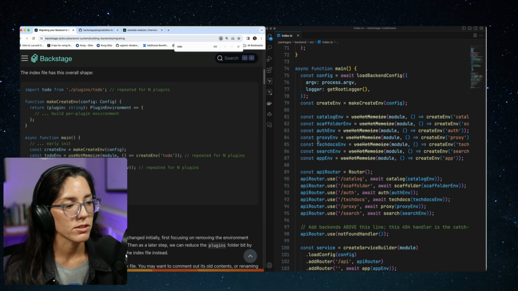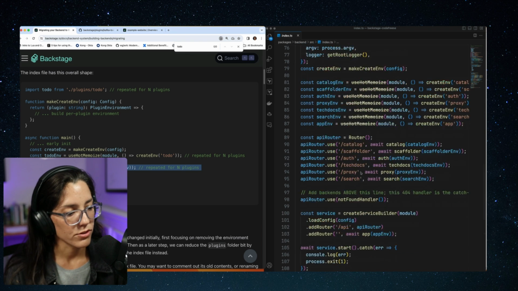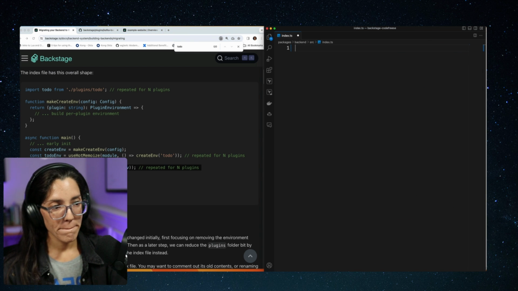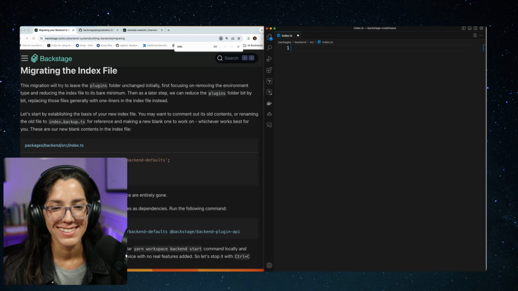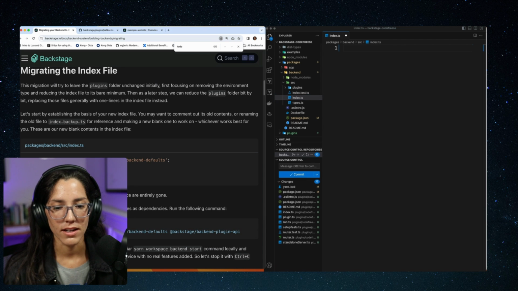There we go. That looks nicer. You can see it's got all of these API routers that are being instantiated in the main function. And so we are going to just throw it all away. Which is pretty scary. Packages, backend, index. Yeah. And here's the new blank slate that we need.